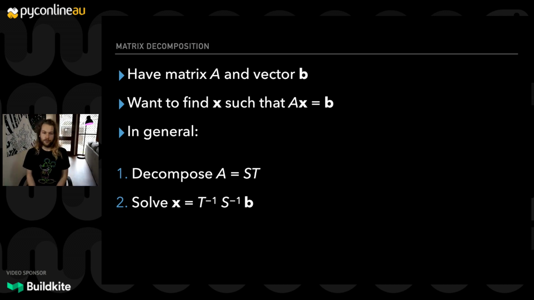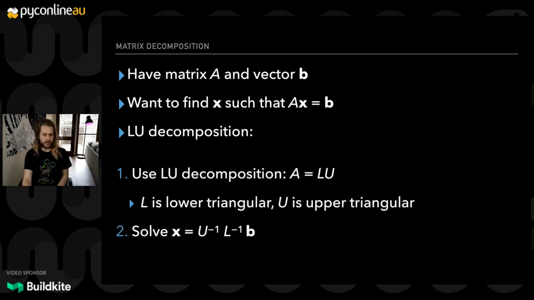What we do is we find two matrices, S and T, such that A is equal to S multiplied by T, where this multiplication is matrix multiplication. But also S and T are easy to either invert or make it easy for us to solve those simultaneous systems of equations. So that means that we can do step 2 easily. We can solve for X by solving the system of linear equations associated with T and the one associated with S.